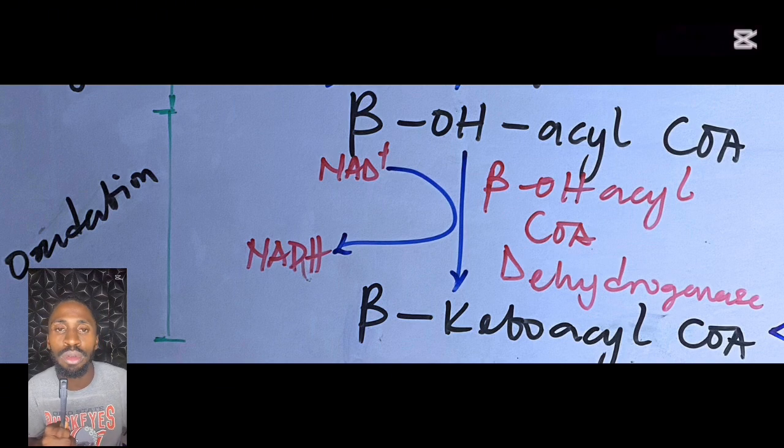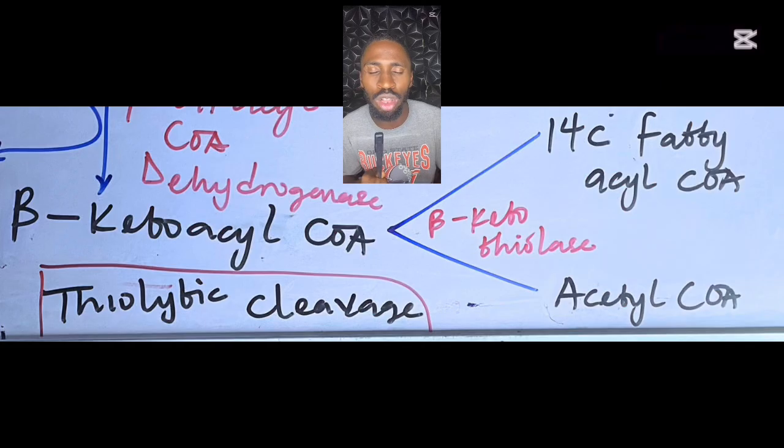So the first coenzyme we are using is FAD+. In the first dehydrogenase step of oxidation, FAD+ is converted to FADH2, while in this second one, NAD+ is converted to NADH, when L-beta-hydroxyacyl CoA is converted to L-beta-ketoacyl CoA, using L-beta-hydroxyacyl CoA dehydrogenase. Don't forget it. Now the last one is thiolytic cleavage.